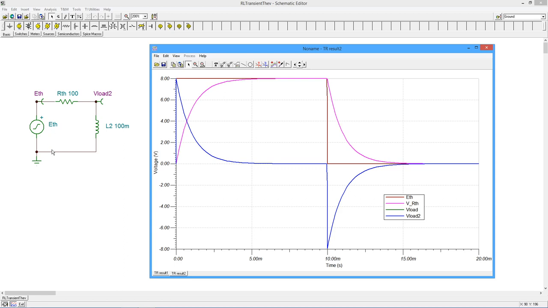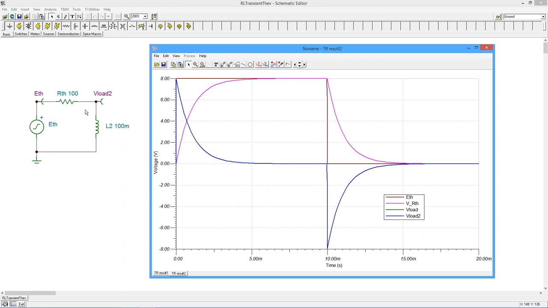Then at 10 milliseconds, we switch this thing to 0 volts, so that's like shorting this point, okay? Now remember, the current through the inductor cannot change instantaneously. So we have a current of 8 volts, right, sitting across the 100 ohms. That's 80 milliamps. That can't just disappear. That 80 milliamps has to keep going. So that still produces a drop, plus to minus across our Thevenin, right? And it's going to start to decrease.